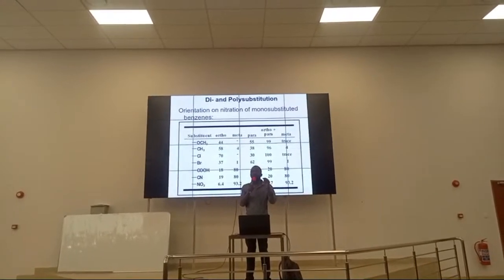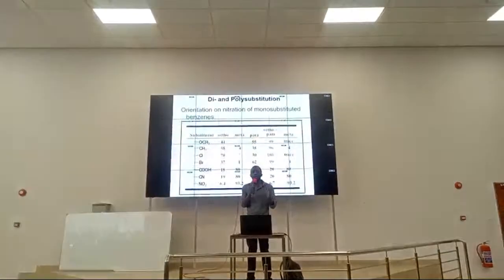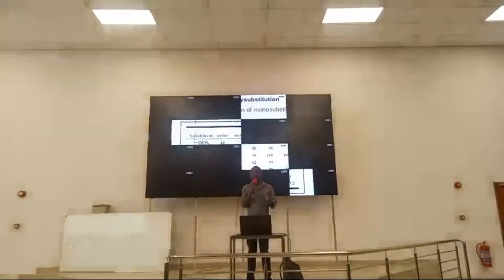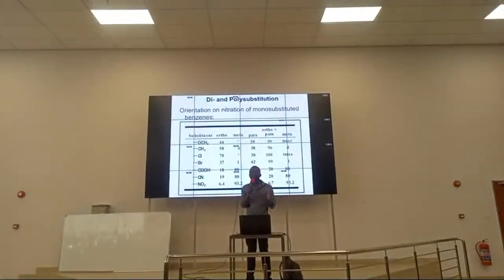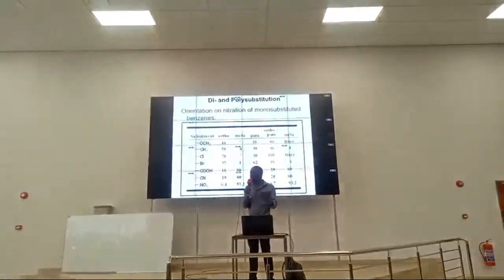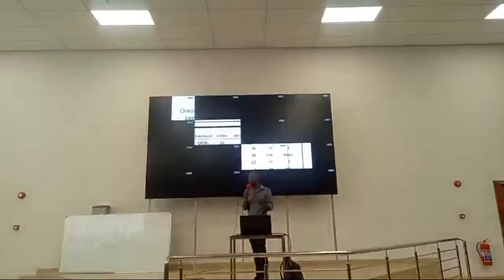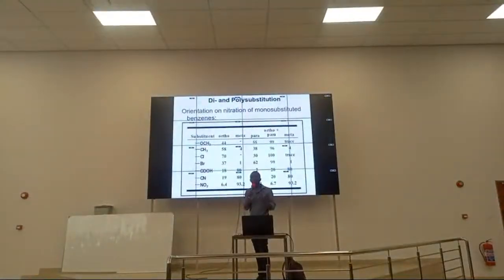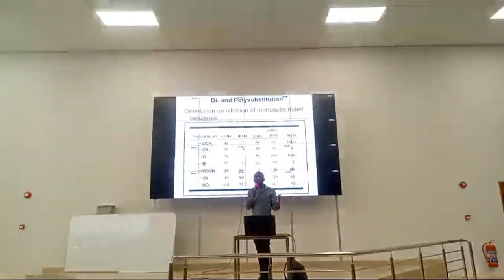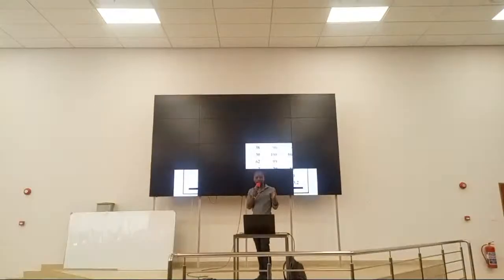try to draw resonance structures corresponding to attack on the meta, and then draw a set of resonance structures corresponding to attack on the ortho. Then try to compare. If some have positive charges sitting directly on the oxygen atom, both of these are going to have that positive charge sitting directly on the oxygen atom. But the other three may be slightly different, okay? So go and compare the stabilities of these carbocations.